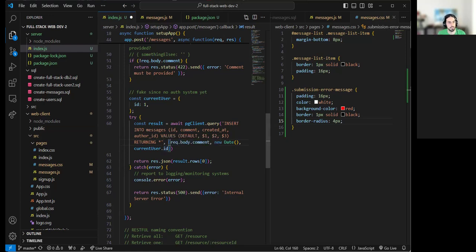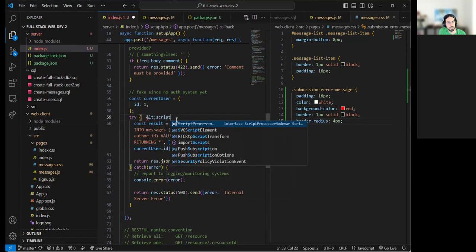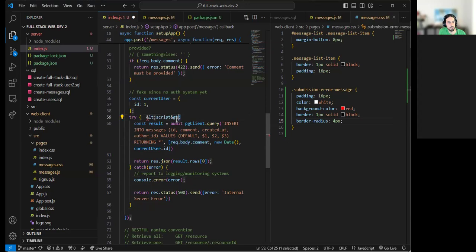For example, instead of storing a script like this, maybe you could either remove the script altogether, or you could do like this, less than, script, and encode it to prevent it from running as HTML and JavaScript, stuff like that.